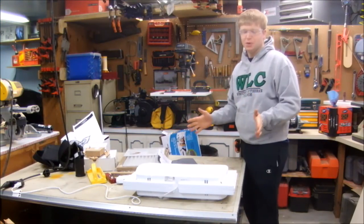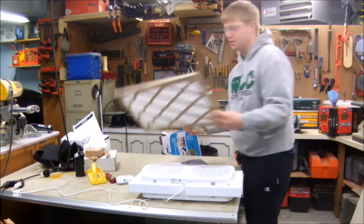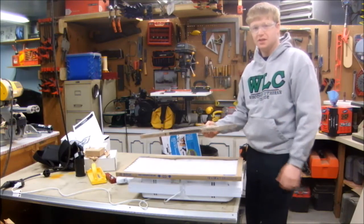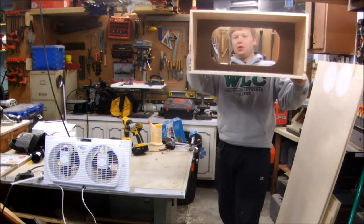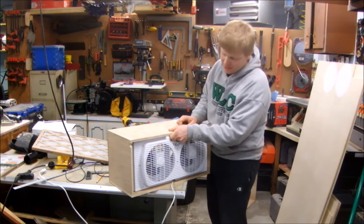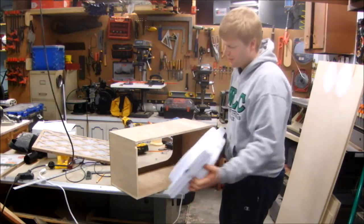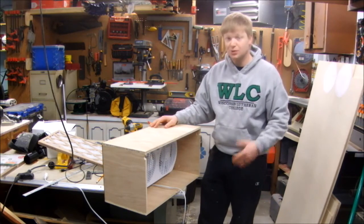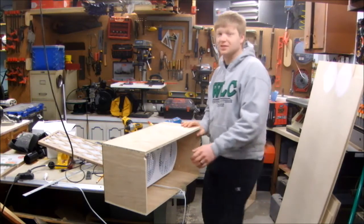Now it's time to build a little box to put my electronics in that will keep dust out. I've got a window fan and some furnace filters. The idea is to put a furnace filter on each side with the box in the middle and the electronics inside. Originally I was thinking about putting the fan in the front, but then I thought that's silly — if I want to get at the electronics I'd have to remove the fan. So I'm going to put the fan all the way to the back of the box. I might lose a little efficiency, but it still works fine and it'll be much easier to mount.